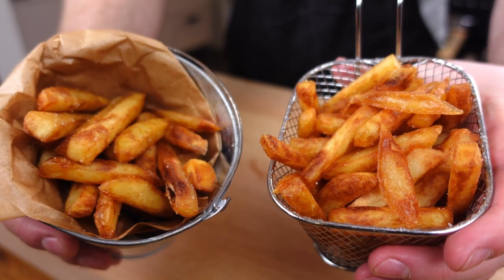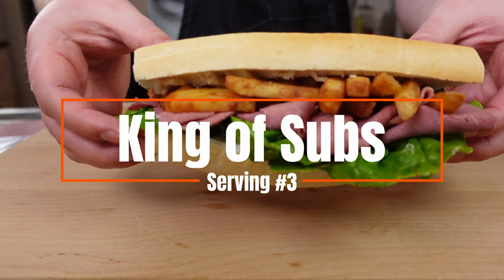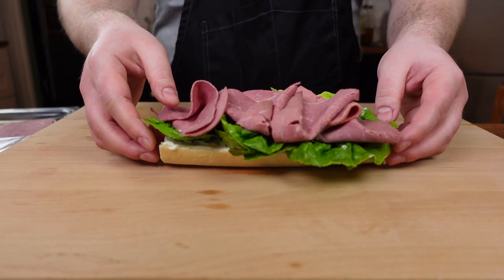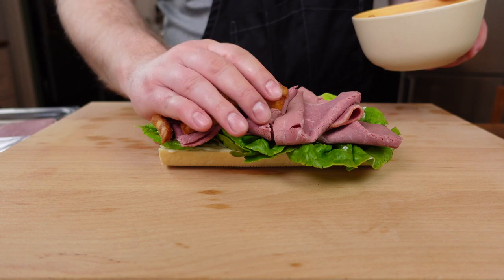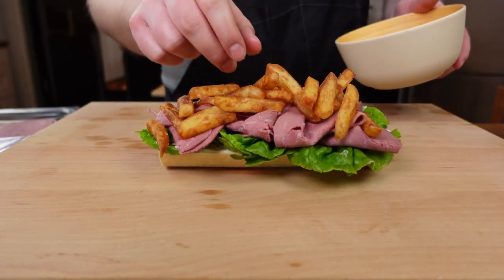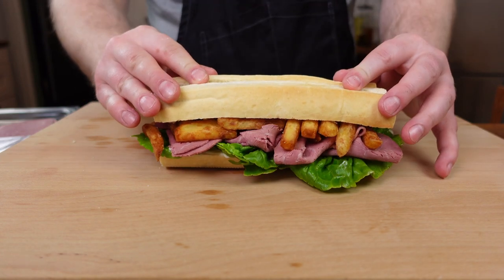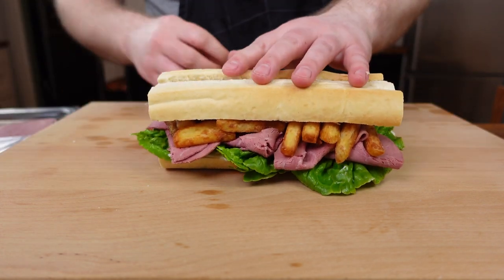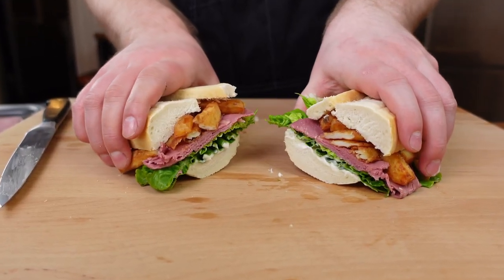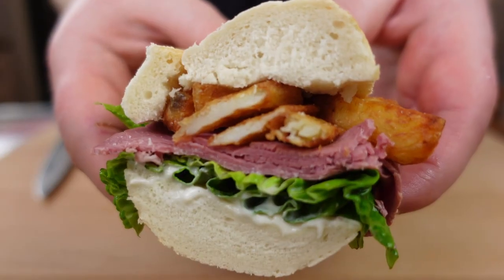But finally we come to my favorite way to serve fries: the king of subs. It's club-sandwich-esque, but I actually had it for the first time on holiday in Greece and I have never looked back. It makes any sandwich so much better than I ever thought it could. Piling the fries on top is the way to showcase its power — tasty and crispy, sandwich time will never be the same again. It definitely looks most impressive in a sub form, and I'll add a cross section for good measure, but don't let that stop you from enjoying it in your next sliced bread sandwich.